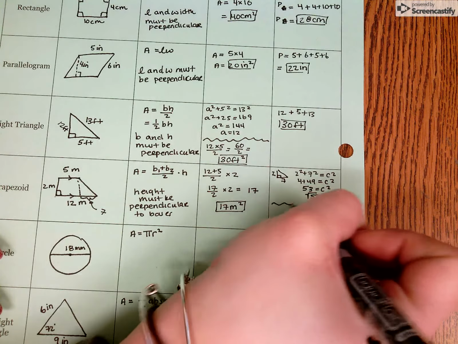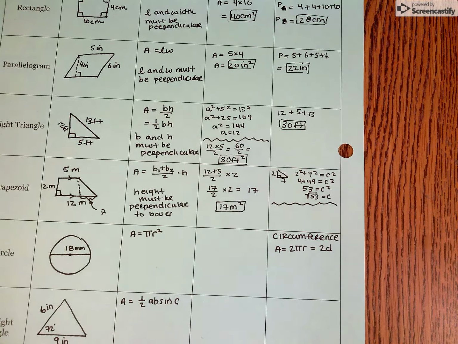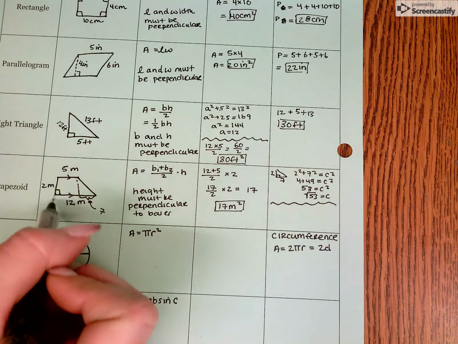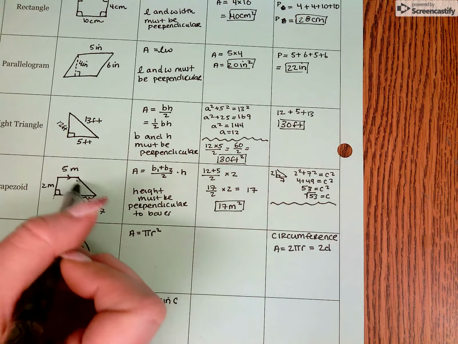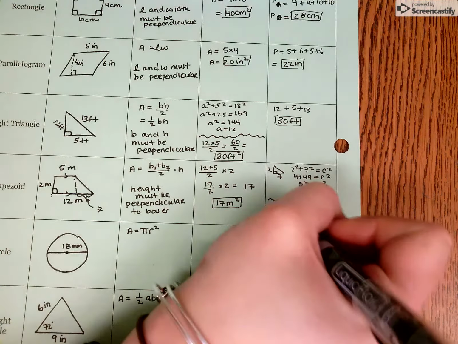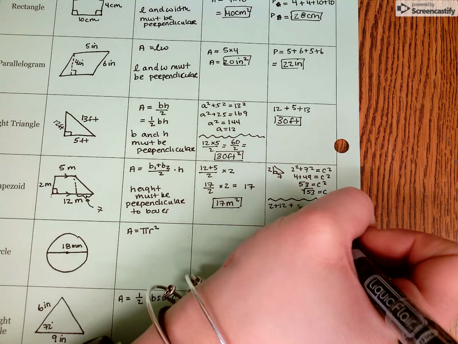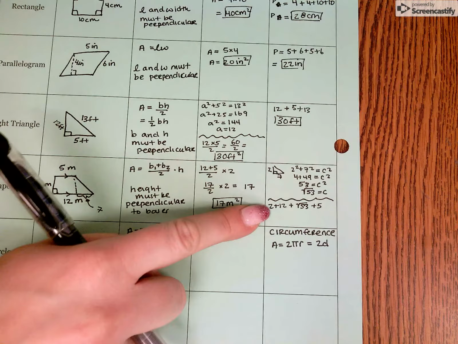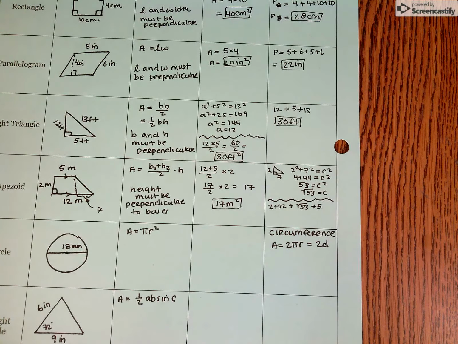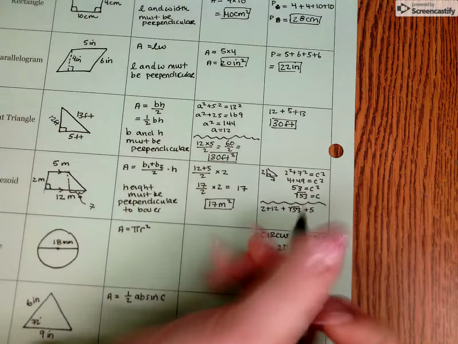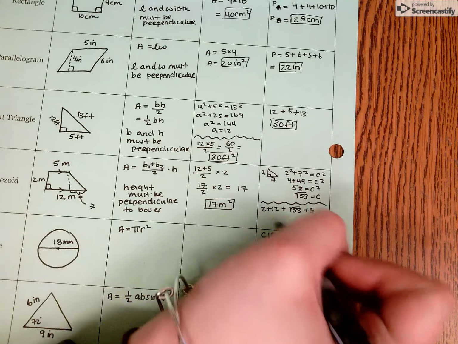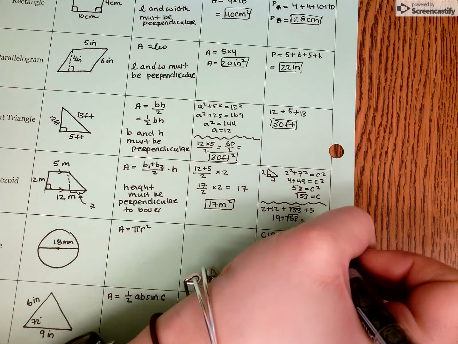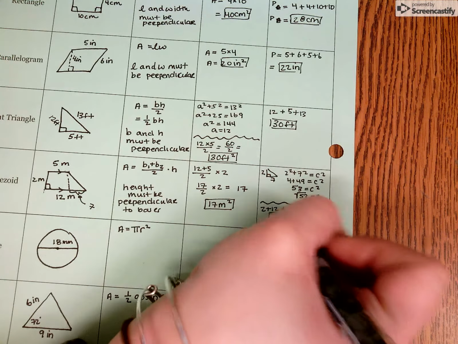And we're going to add the side lengths. So I'm going to add 2, 12, the square root of 53, and 5. So 2 plus 12 plus the square root of 53 plus 5. I can combine the 2, 12, and 5. I can't combine it with the root 53, unfortunately, but that's okay. 14 and 5 gives us 19, so it's just 19 plus root 53 meters. If you have a calculator and you want to get the decimal, that's fine. I'll be okay with that, but hey, this is showing you can do everything without a calculator.